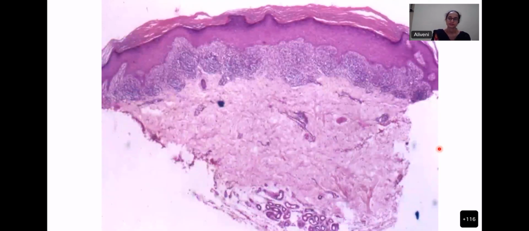Very good. So you got it correctly. This is lichenoid. The pattern, if you see, is interface lichenoid, and the prototype of this is lichen planus. You get broad epidermal acanthosis with irregular jagged rete, the so-called sawtooth. You get focal hypergranulosis. You get a very thick, compact orthokeratotic stratum corneum. So as you said, parakeratosis generally does not occur in lichen planus. Of course, there are exceptions. For example, if you have an excoriated lesion, you might get parakeratosis, or a traumatized lesion might give parakeratosis. But generally, no.